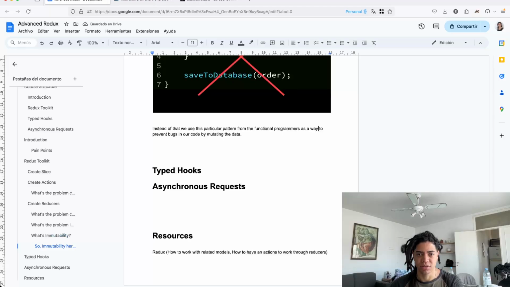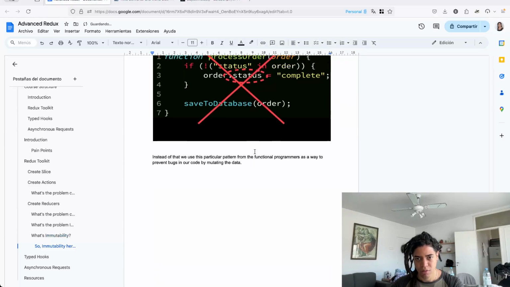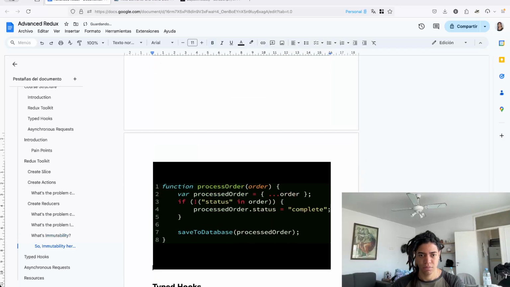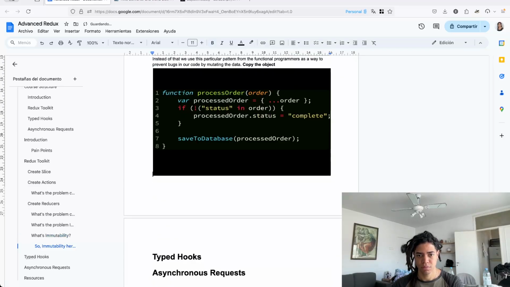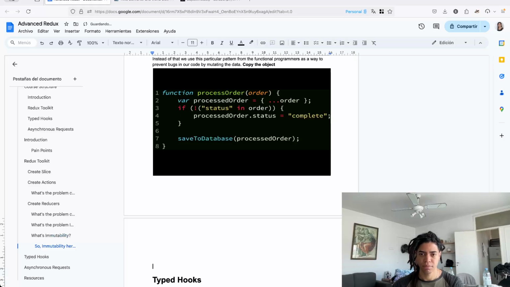Always return a new state. You make a copy of the object, which is what I'm doing on line 2. And for that copy, I'm simply using the ... operator, that's object spread. You make a copy of that object, and then you can mutate it internally all that you want, because you're not having a side effect on the outside program. You should always, always assume that it's a read-only data structure, no matter what.